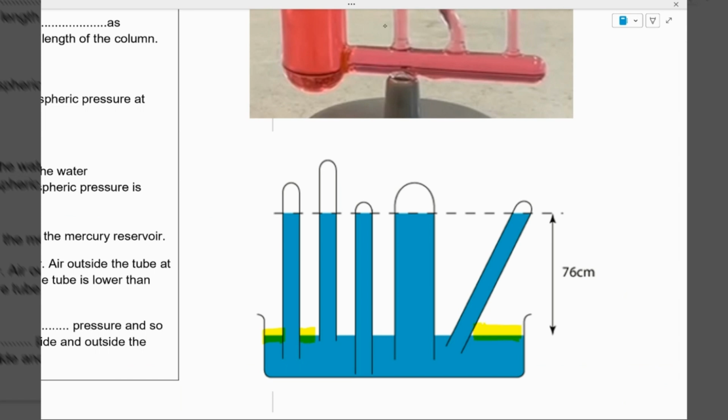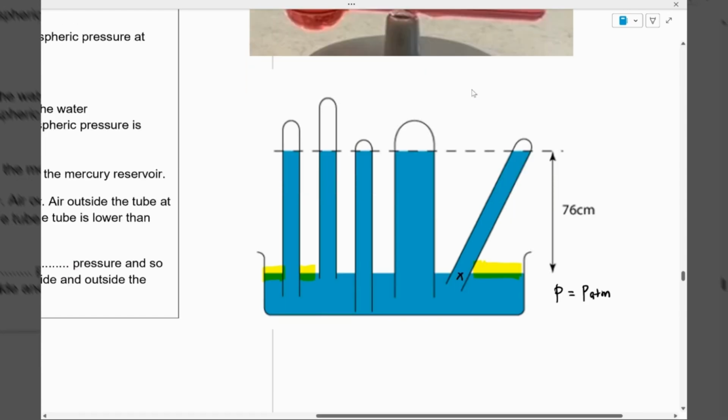So when I measure P, which is here, P is P atmosphere, and it has to still equal h rho g. So if all the tubes over here have exactly the same liquid, which is mercury, then the height, which is measured vertically, should remain at 76 cm. Okay, so 76 cm is the approximate value. Reminder again, use the values that are given in the question.